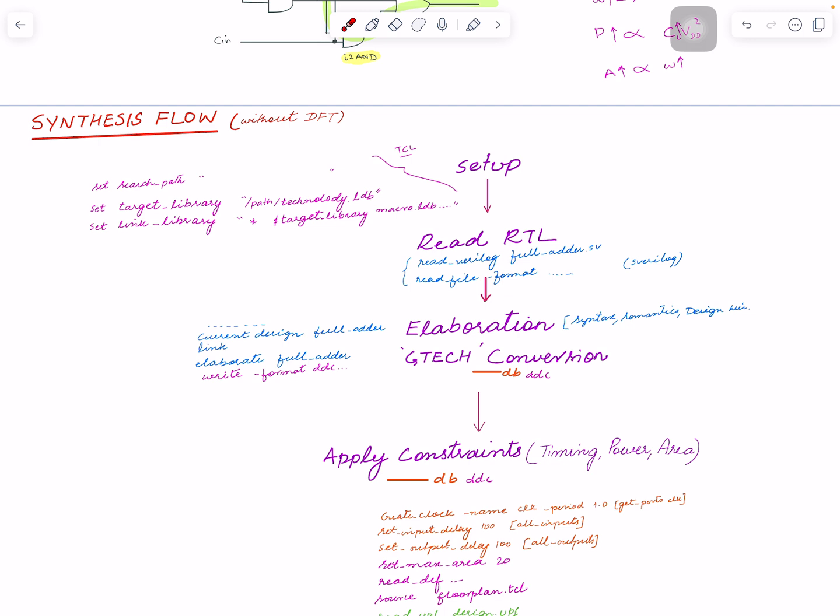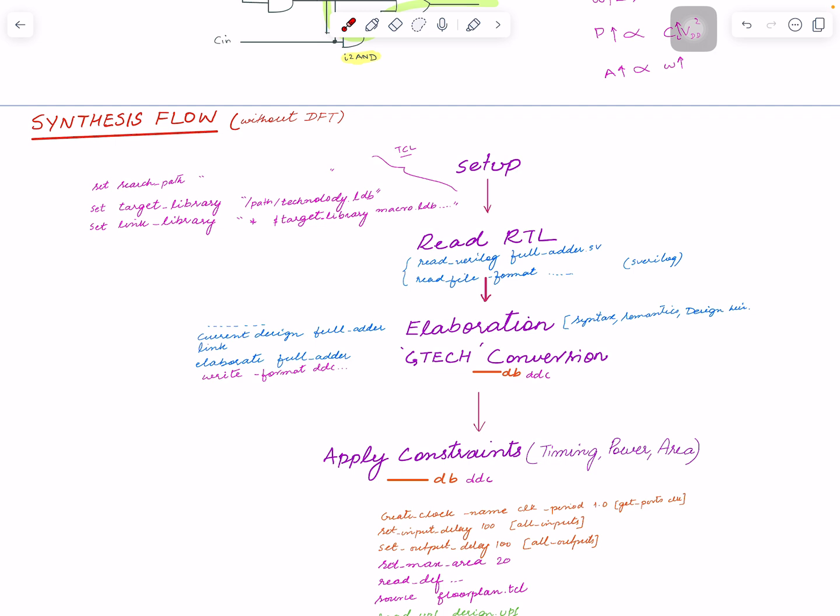Search path is the location inside Unix, the directories, where all your designs are. Later on we will see, when we read multiple files and you don't want to give the exact path, the tool always searches in that folder. It's assumed that things are within that folder or underneath some subfolders. So here are a couple of important variables. Again, I'm not going to mention all the variables, but they will give you an idea.